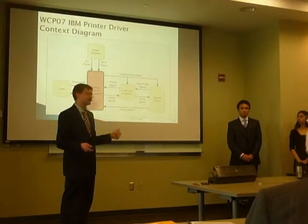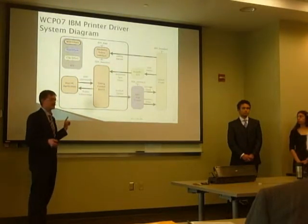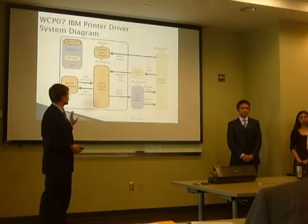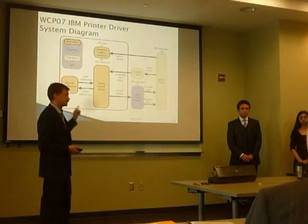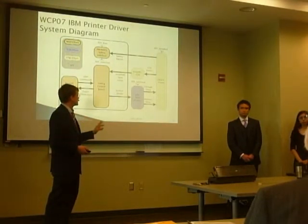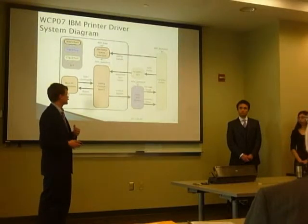We take signals from a user. We have a user interface that takes controls from a user and converts them to pulses usable by the printer. There's some logic and amplifiers that drive the printer and have it print the page. At the same time we're also taking signals back from the printer to sync with it. We developed a host PC application for taking user inputs and giving back status information to the user, as well as an embedded solution on a timing control board.